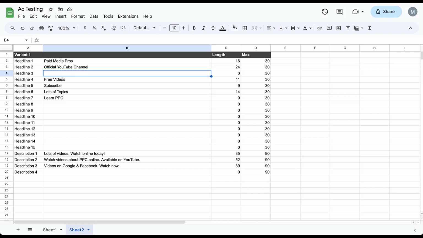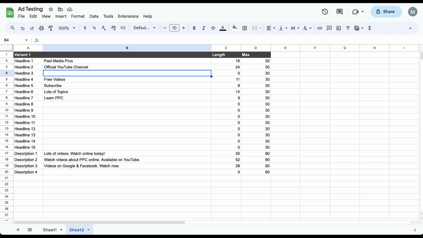Again, it might not be the biggest detriment to not utilize every character within your headlines and descriptions, but the objective with your ad copy is to create a compelling message so that users will click on your ad, come to your site, and ideally fill out a lead gen form or make a purchase. If you're given all these characters to utilize to get that message across, you should probably be using it.